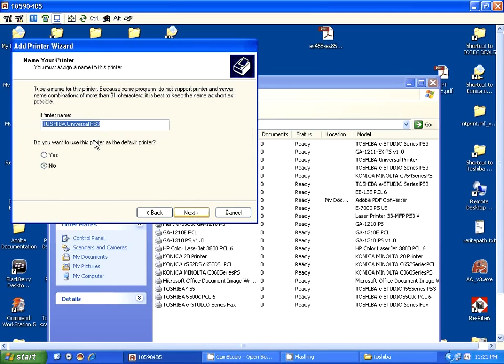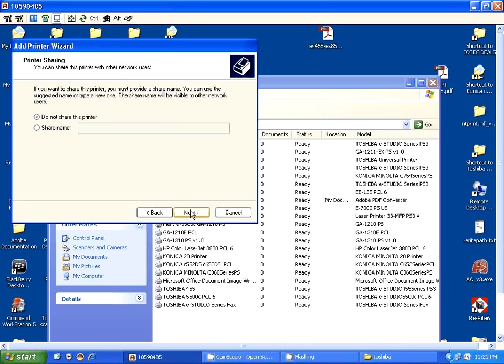So this is going to be Toshiba. You can give it a location where the machine is at. Okay. If you want this to be your default printer, you can say yes or no. I do not want it my default, so I'm just going to click next. Do not share this printer. Now, if you are at a server, you do want to share the printer. It's going to give you some additional options. So click on next. Do not do a test page. That's the last thing you want to do. Click on next and finish.